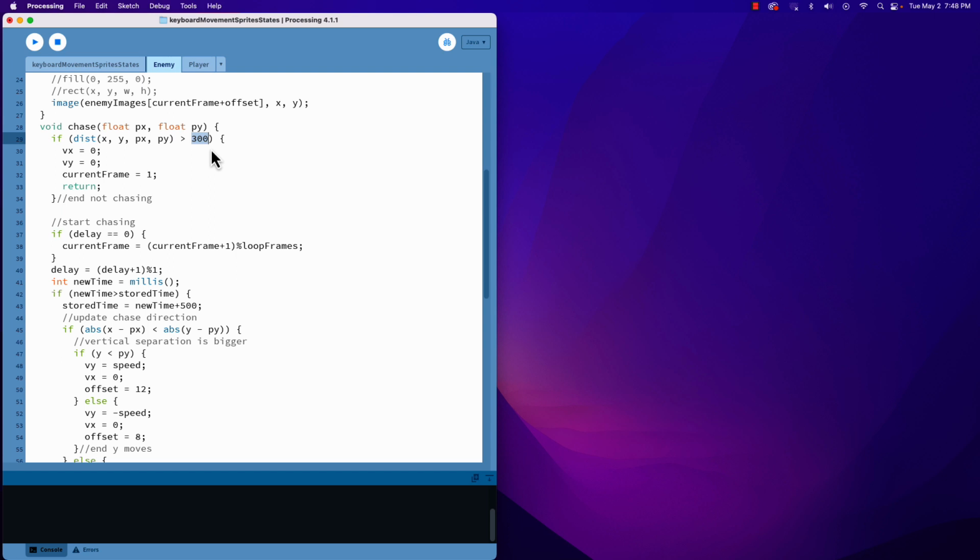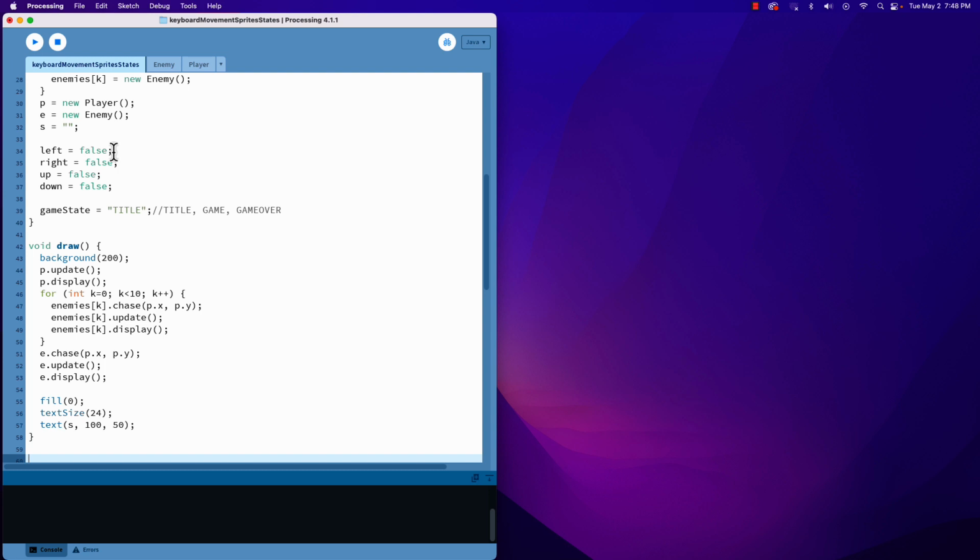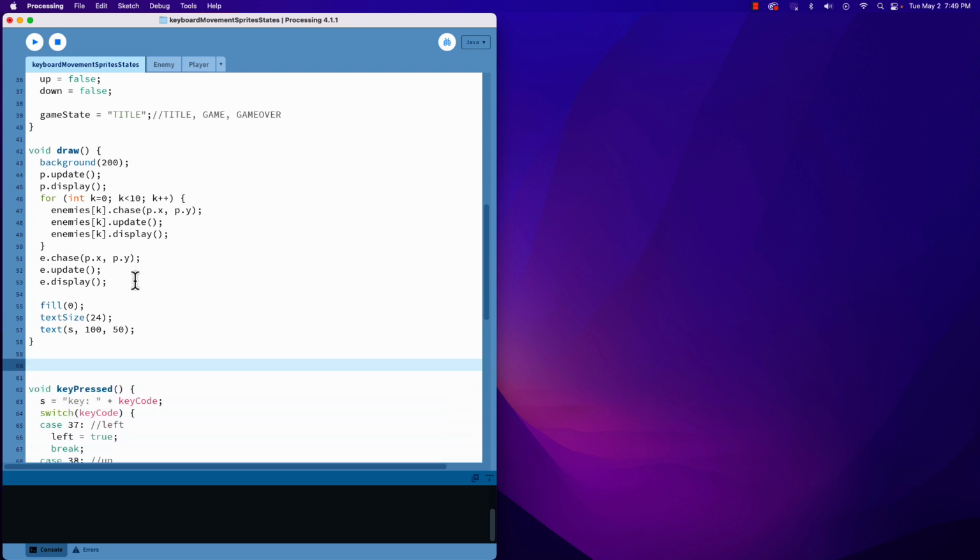So we will need to add in some rectangular intersection here so that we can find out when they're actually overlapping each other. So first they chase, but then when they overlap, then we're going to want to have a negative scoring effect take place, and we'll represent that as a health bar so that our health goes down. But first, let's get the basic state system set up into our project.